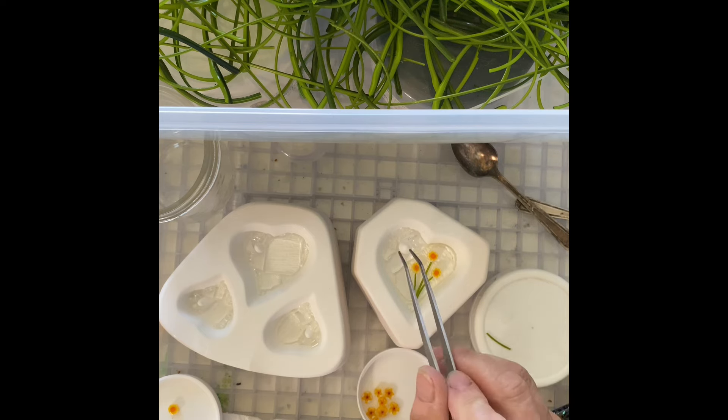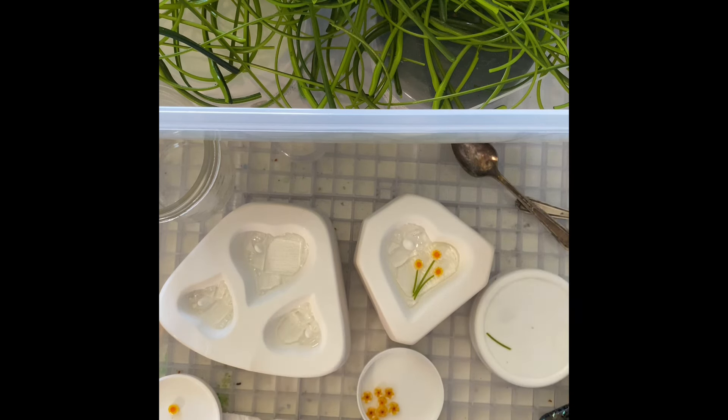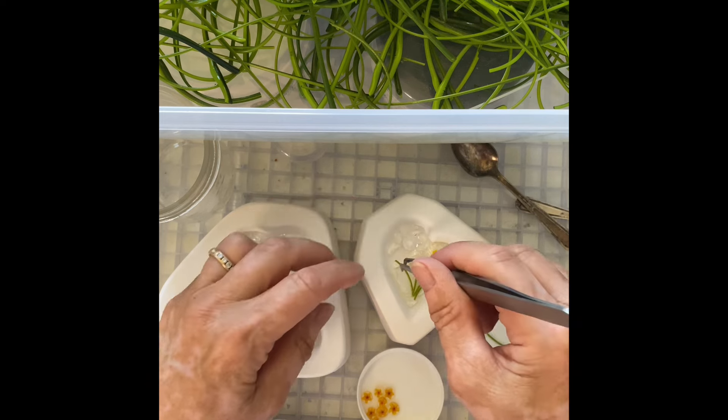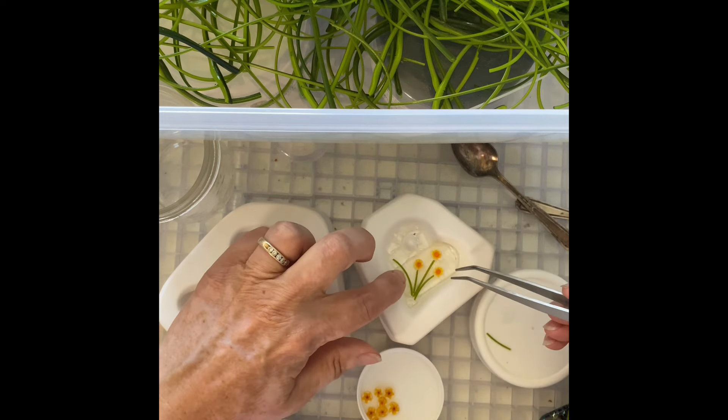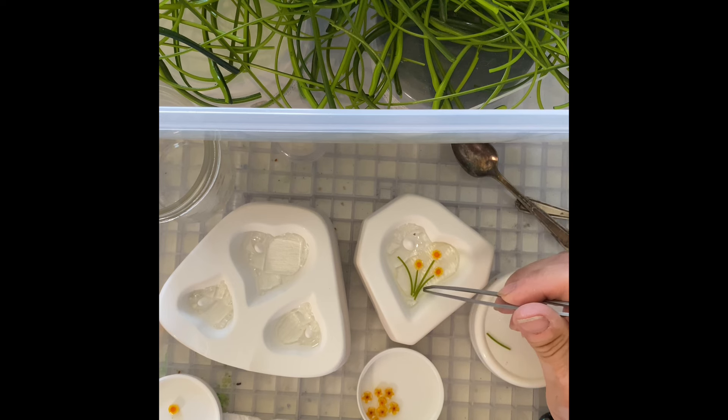We want to maintain that line because it's going to hang from there — so it's going to hang sort of looking like that. I want to get some leaves in there. I find with these, if you stay simple you're really better off. If you put too much in there, it gets a little bit too cluttered, a little bit too messy. I will put a little bit of frit down at the bottom so that it looks like it's in a base of grass and not just floating in the middle of the air.